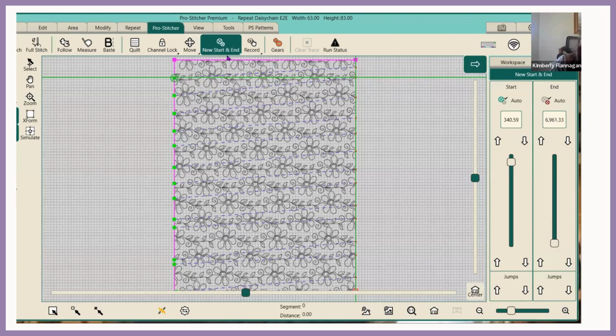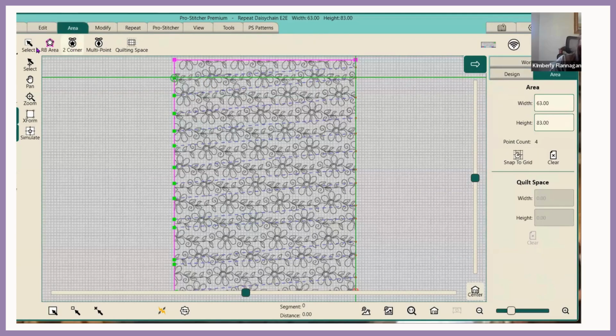At this point, I usually come in and clear my area. I don't care about my area. It doesn't matter anymore. Once I've got everything set up, it's irrelevant. So this is the start point to the row that just stitched. So at this point, I'll drop my bungee cords, I'll advance my quilt up, but I make sure that this little dot with the number 2 is still exposed where I advanced my quilt.